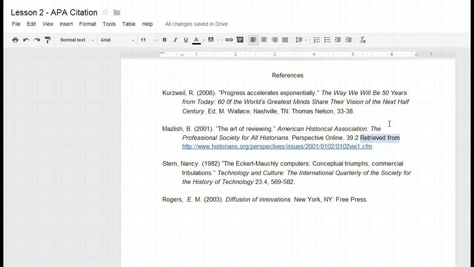And in APA, it requires us to use the words retrieved from before to introduce the URL. And if you would recall, in MLA, there was a retrieval date following this, but in APA, they do not require the retrieval date, but they do require the URL, as I require the URL in MLA as well.